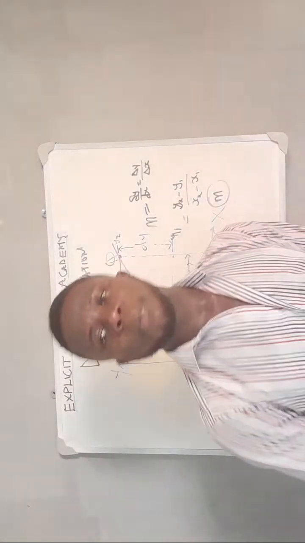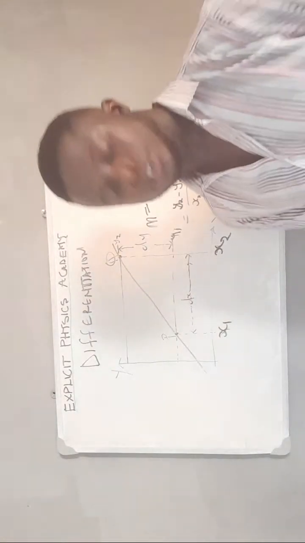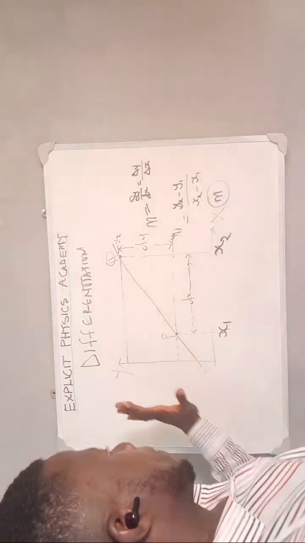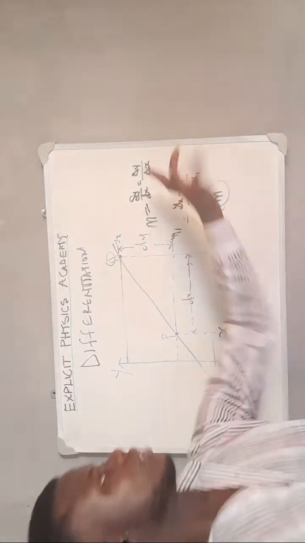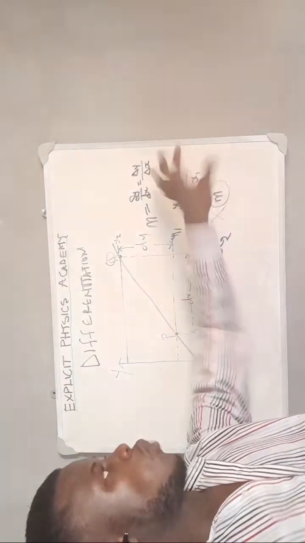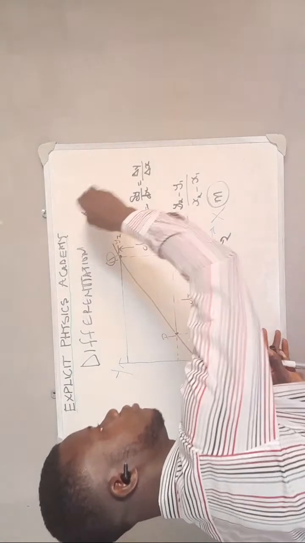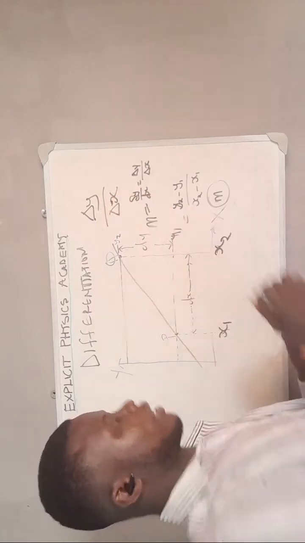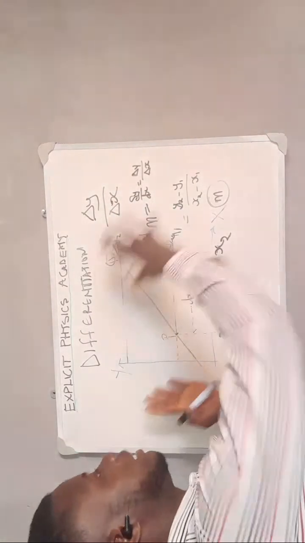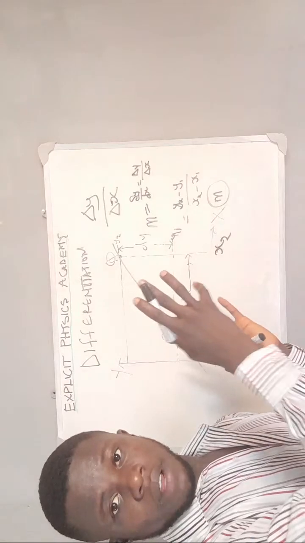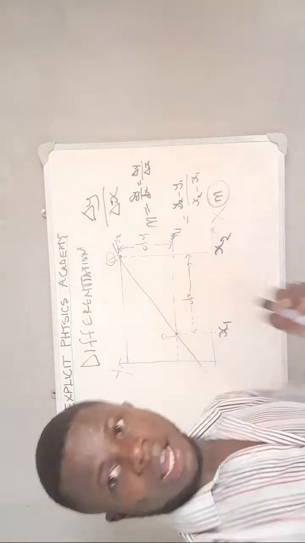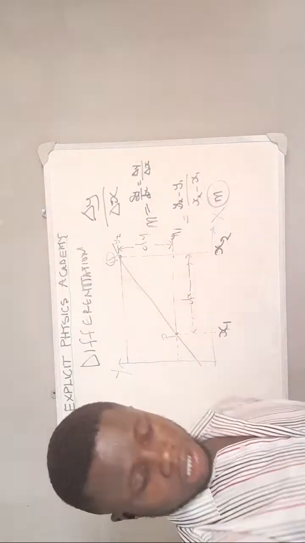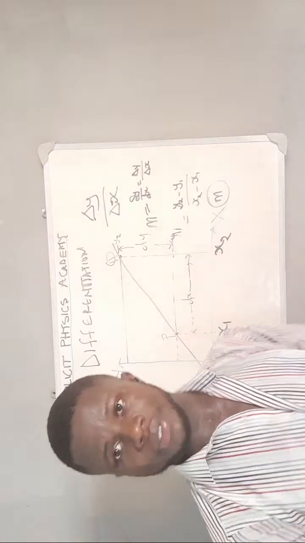So what happens when we start dealing with curves? This is for the straight line graph. You've seen the symbol I've been explaining to you earlier, the delta symbol, meaning change in y and change in x. That's what we use here because this one is finite. The values are clear and you can see where they stop. But what happens when we're having a curve graph?